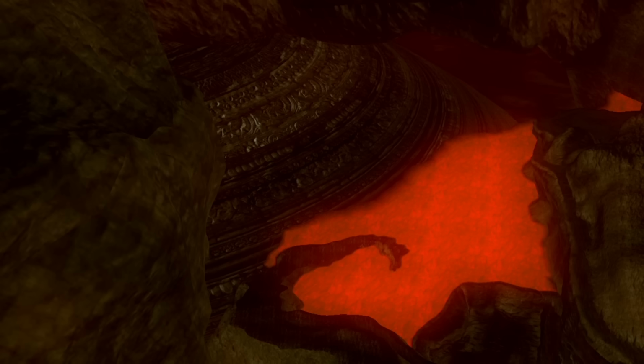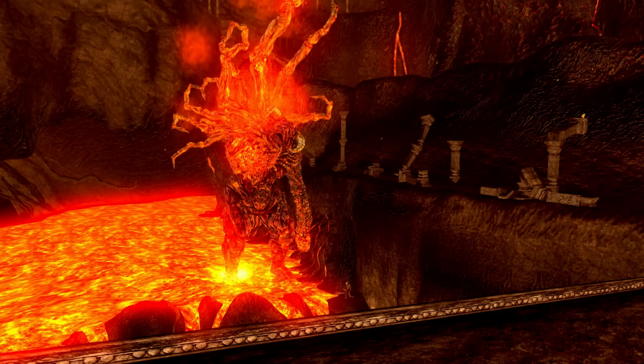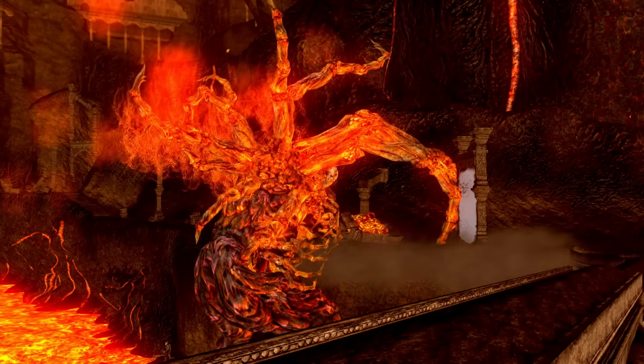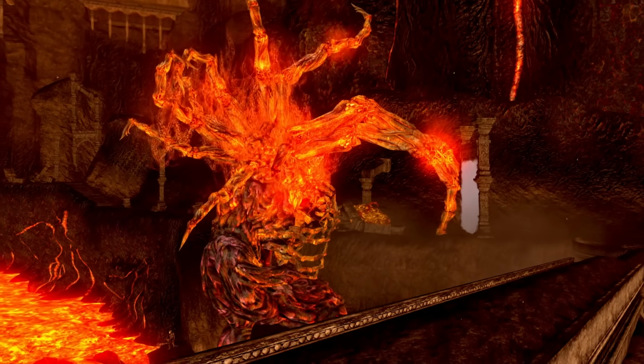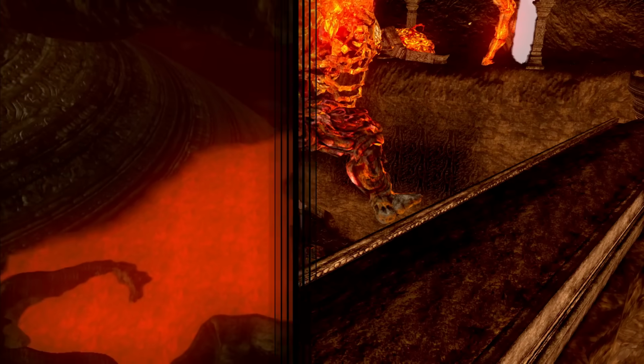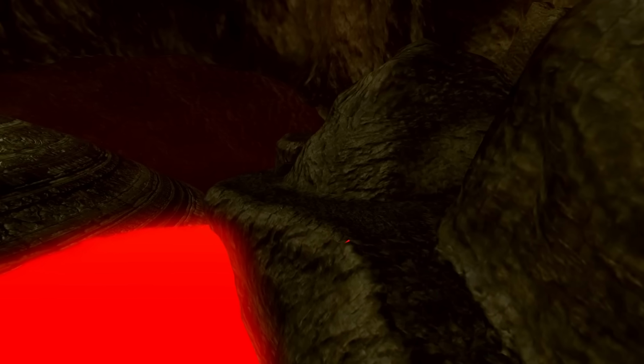You can see the giant dome that houses Lost Izalith. You can see the path that leads to Ceaseless Discharge, and we can also see the cliff that he falls off when you go for his easy kill method. If we take a close look at the path to Ceaseless Discharge, we can even see the part of his arena where it forks and where you can hide from him.